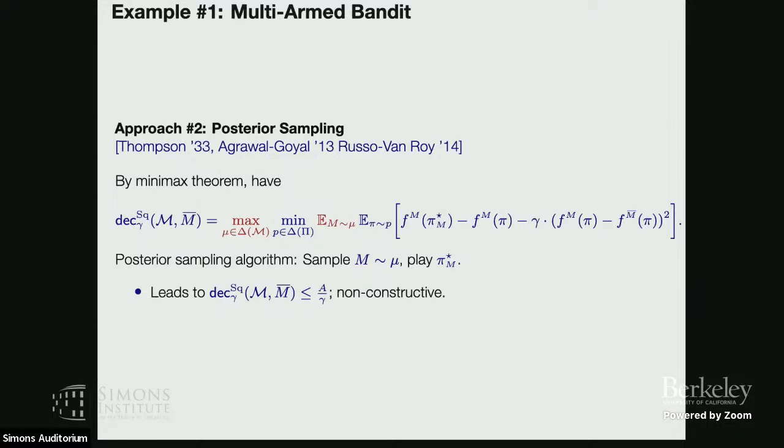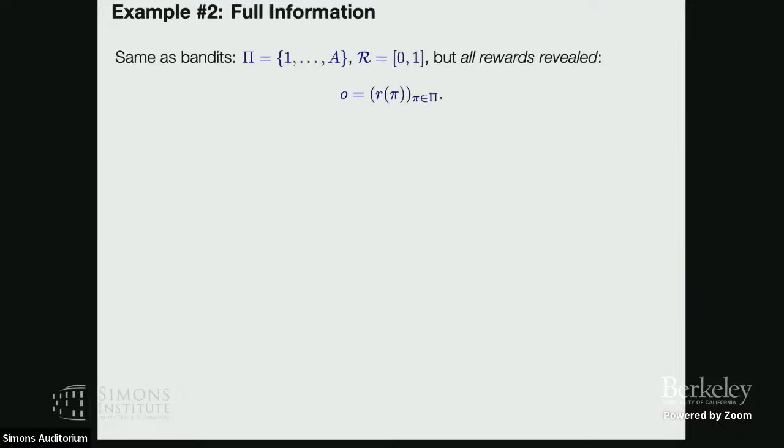The point I want to mention here is, why did I show these two approaches? Both of these turn out to be very useful in analyzing this thing when we go pretty far beyond just the bandit setting, even to RL settings. So these are good tools to have in your toolbox.